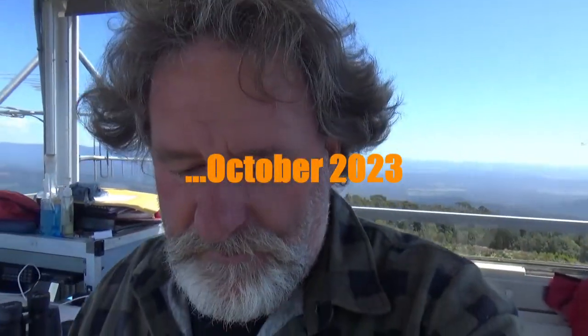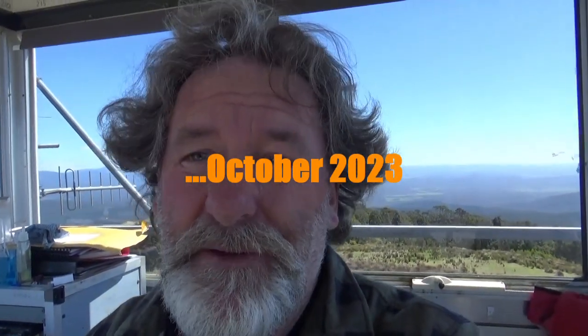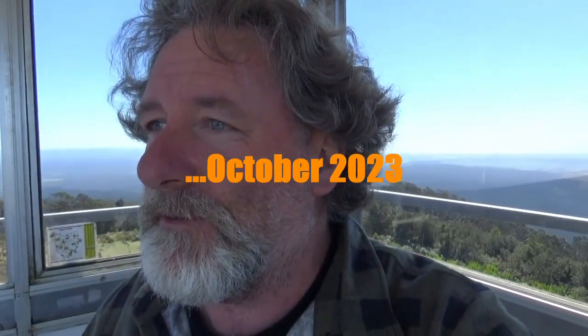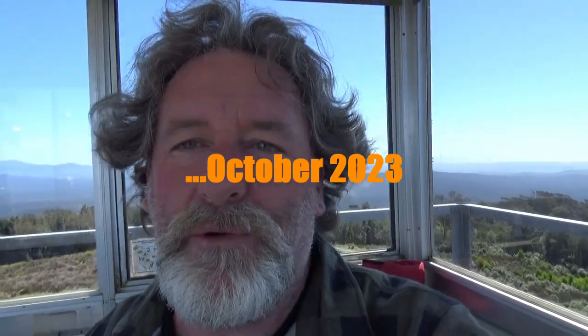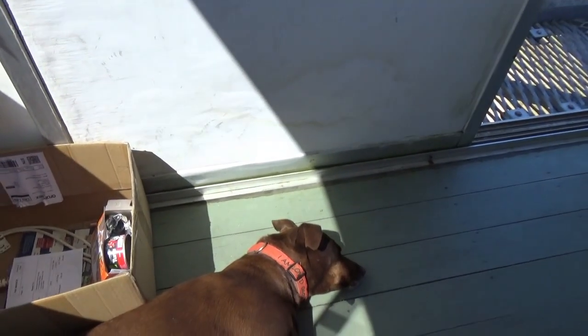Afternoon, folks. I'm here at work in the fire tower on Mount Horror. It's one of the jobs I do. I also work part-time in a pub cooking as well, but I work in a fire tower monitoring bushfires, and I get a bit of support here from young Jess, who likes to come up the fire tower and climb up the steps. She's a bit tuckered out at the moment. Anyway, I thought I'd just show you firsthand what happens when this stuff goes down.